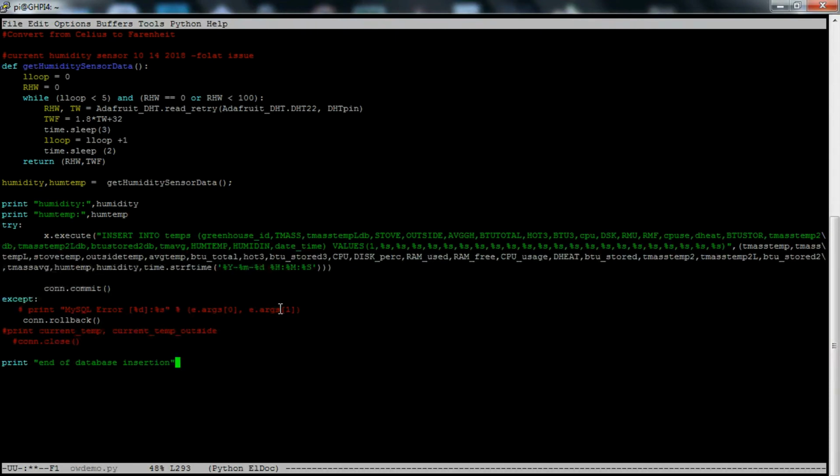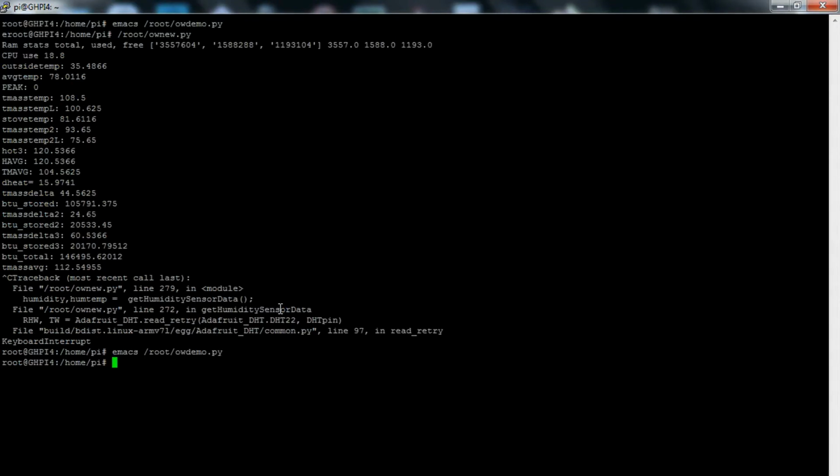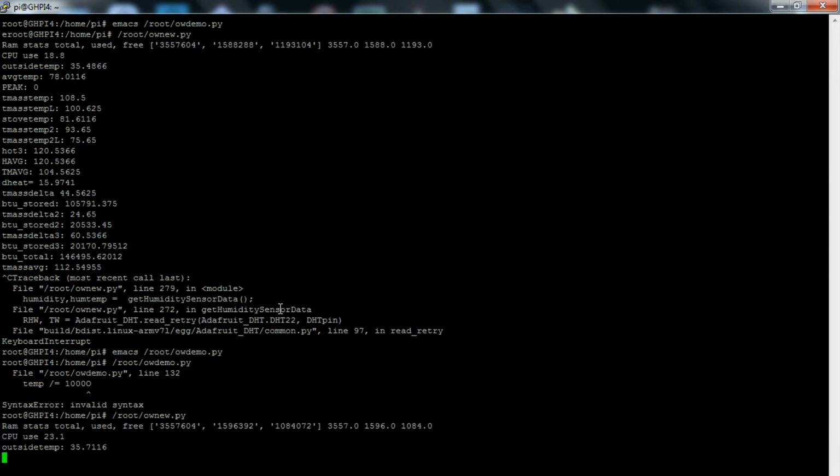So what I'll do is close this. We'll take a look at how it would normally operate, and then I'll come back and I'll open it and I'll screw up one of the values in here so the database will fail, and you'll see the difference between the two, just to be real clear. So let's run root demo. Well, let me run OW new. That's the actual running script.